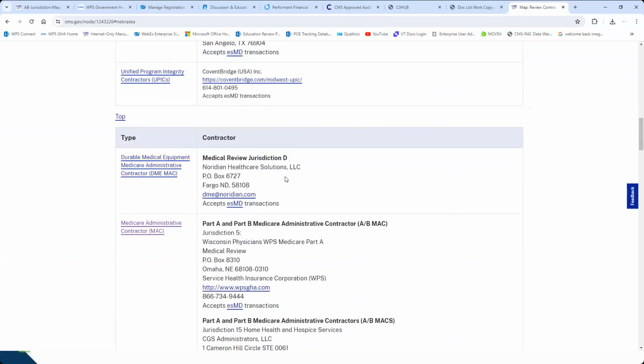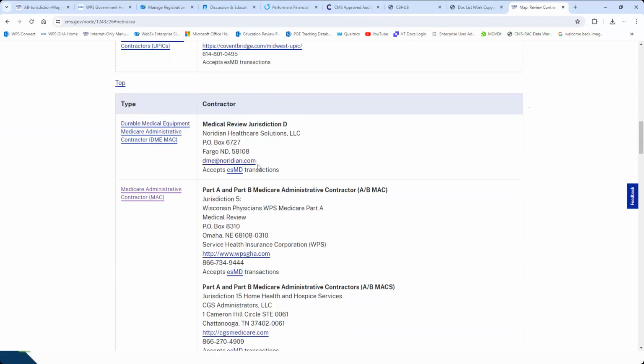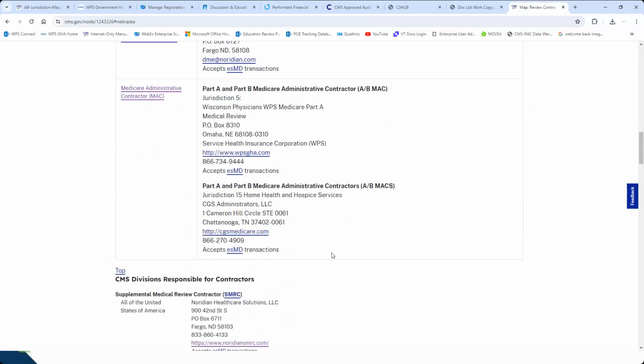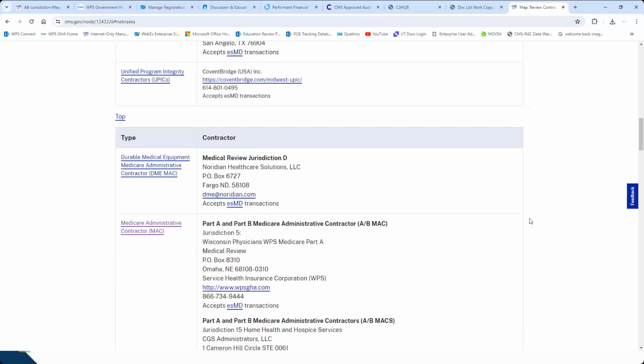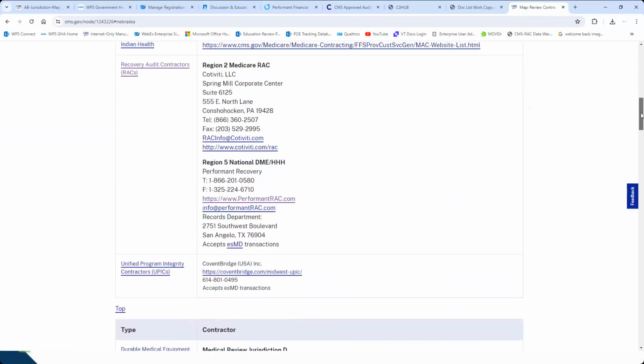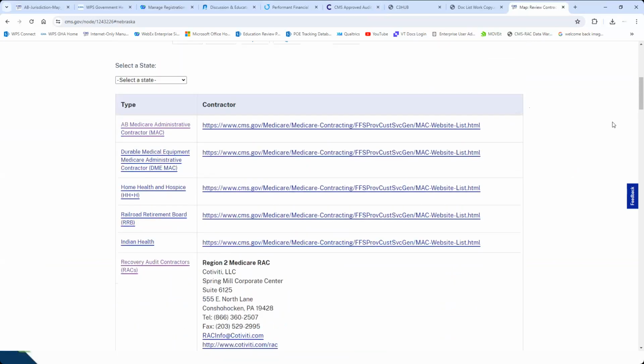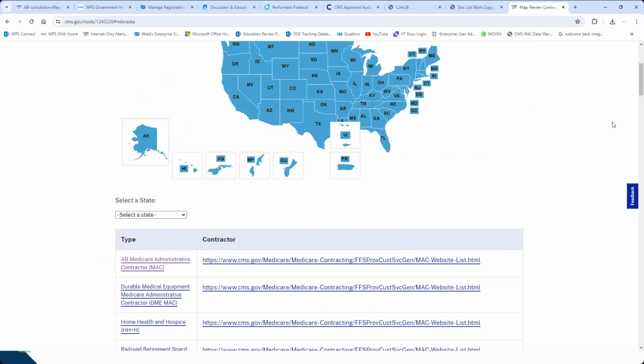So if it's DME, it's going to go to Noridian, but if it's a Medicare administrative contractor for A and B, you're going to come to WPS's site. So this is a nice way to get all of your information in one fell swoop or one easy look.